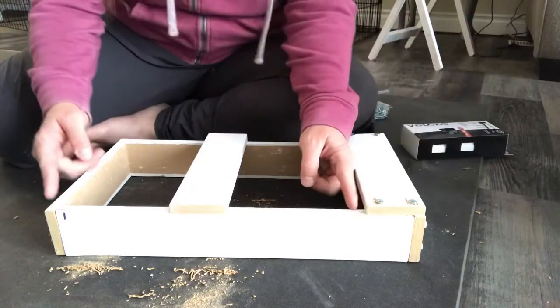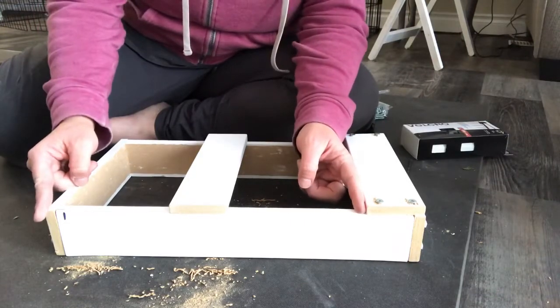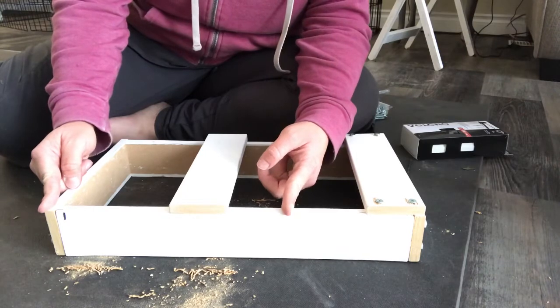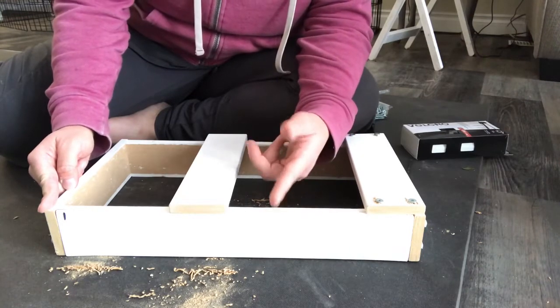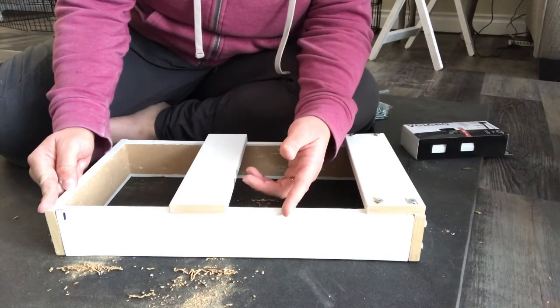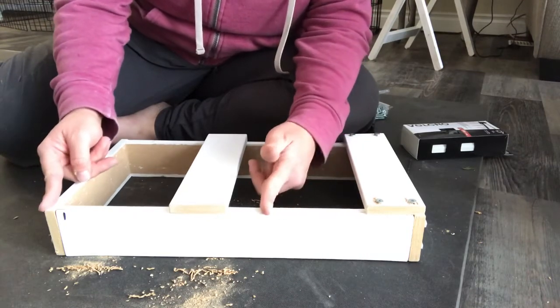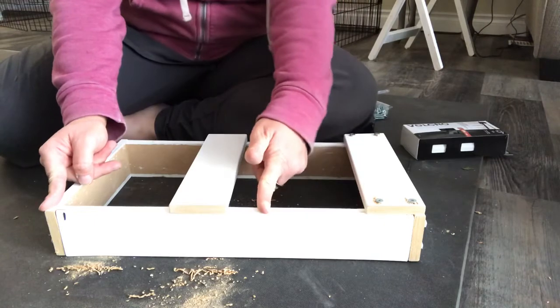If you want, you can do it completely from the very front to the back. If not, I only did mine about halfway because I don't intend to get any really, really small dogs. So I only did it from about halfway to the back.